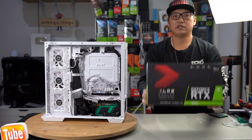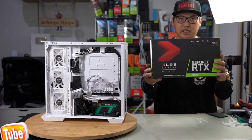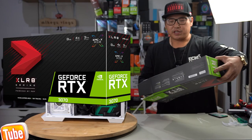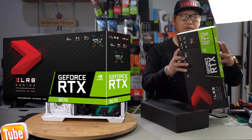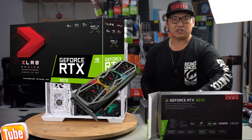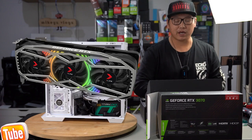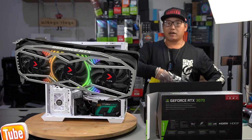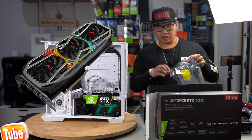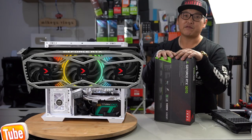Alright, so as you saw earlier, this is the graphics card we are using. It is the PNY XLR8 Gaming RTX 3070, 8GB VRAM. Now, for those of you who are thinking that PNY is a brand that you can't buy, well, you would be mistaken there. There's a reason why it has now become mainstream. That's simply because it is a reliable graphics card. If something wasn't reliable, I do not think they would be releasing it to the mainstream market. And PNY are now coming out with all sorts of different PC parts, so don't be discouraged by a brand that you don't see a lot of, because 99% of all your PC parts are in fact made in China.